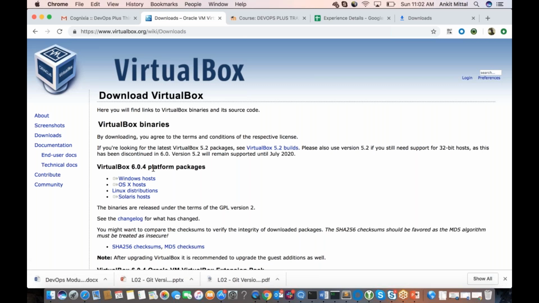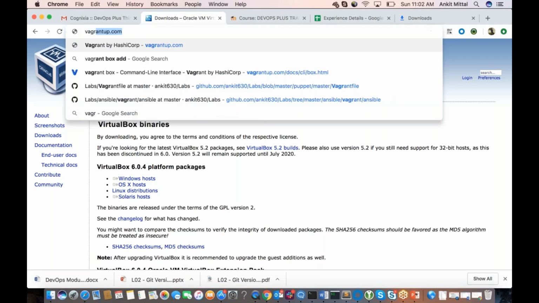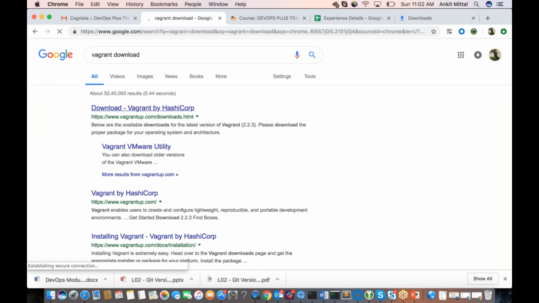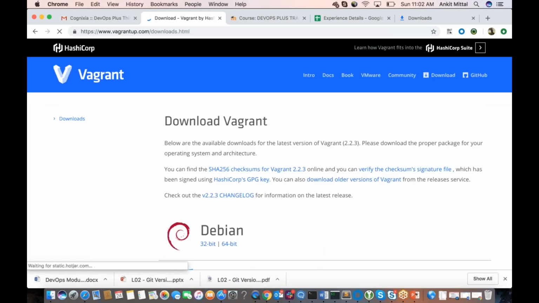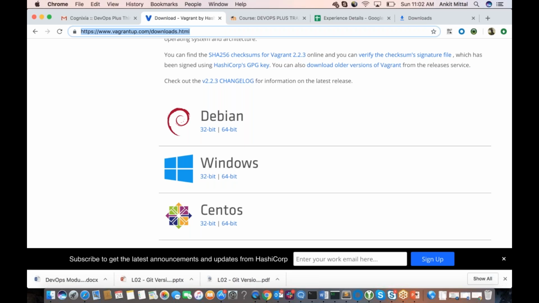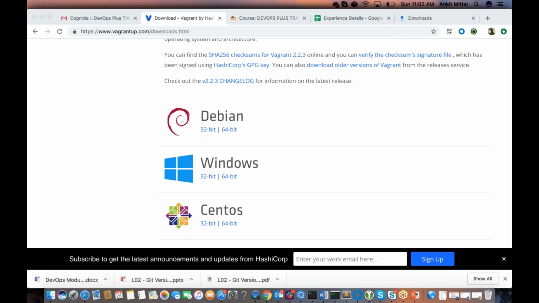VirtualBox 6.0.4 is there, so you can download VirtualBox 6.0.4. Similarly you can download Vagrant. Vagrant is provided from vagrantup.com. You can select your 64-bit Windows operating system if you have RAM of more than 4 GB, and just install for your operating system.